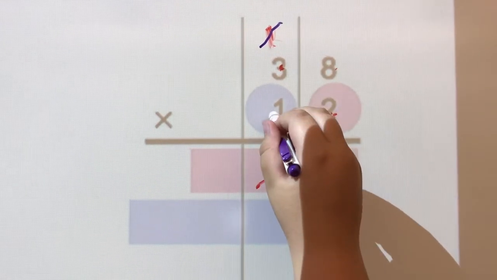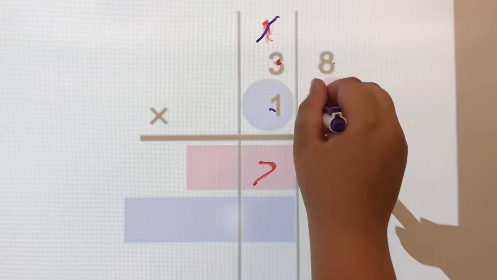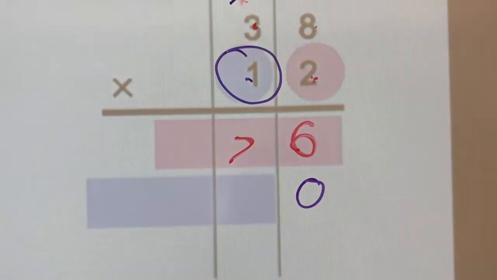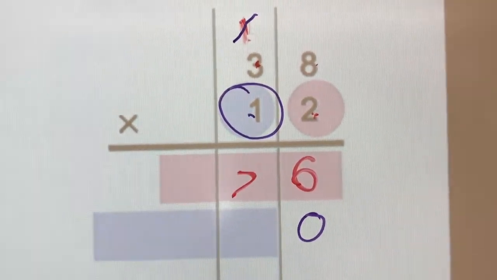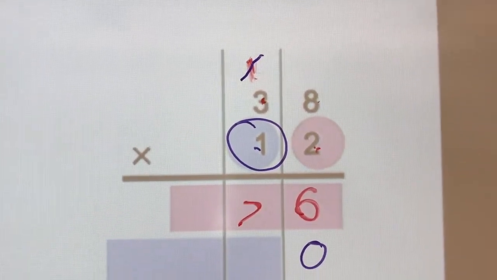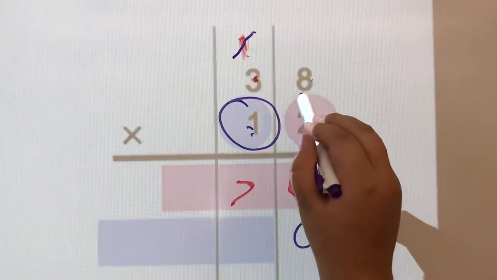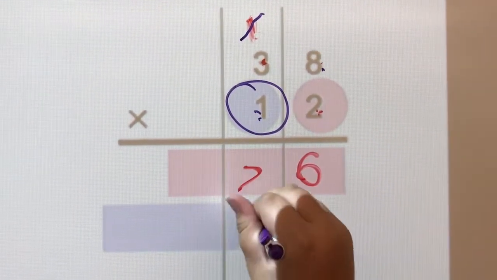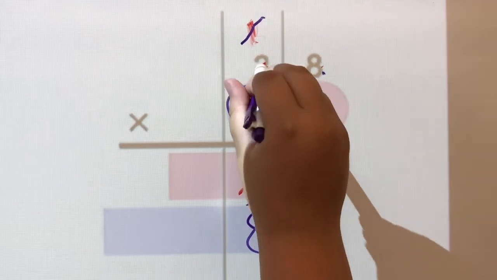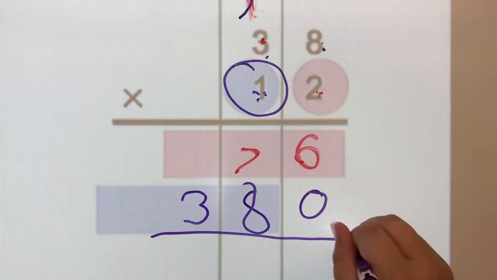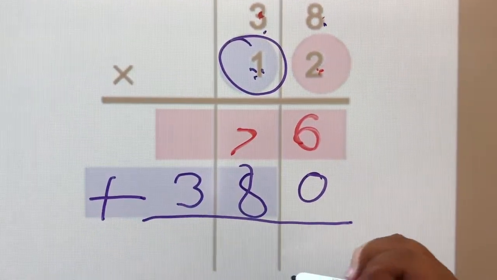This is not 1. It is 10. Nice. Well said. So you turn that into 10. Good. And you put your placeholder 0 in. Good. Alright. 1 times 8 equals 8. 1 times 3 equals 3. Alright. Looks good. Add a line. Add it all up. Good. Add 2. Put the plus sign.